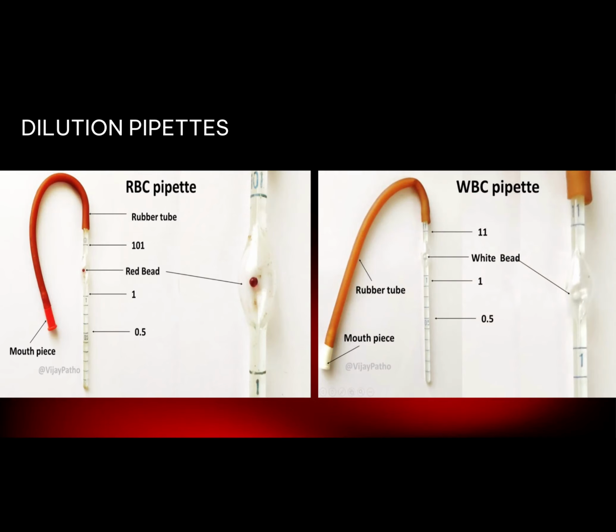For the red blood cell count, the standard dilution for RBC count is 1 is to 200. So again, if it is 1 is to 200, how do we do it? We just fill the blood up until here and then the dilution fluid up until here. The RBC diluting pipette can perform higher dilutions, obviously, and for the WBC count, it only performs up until 11 units. So those are the major differences between the red blood cell Thoma pipette and the WBC Thoma pipette.